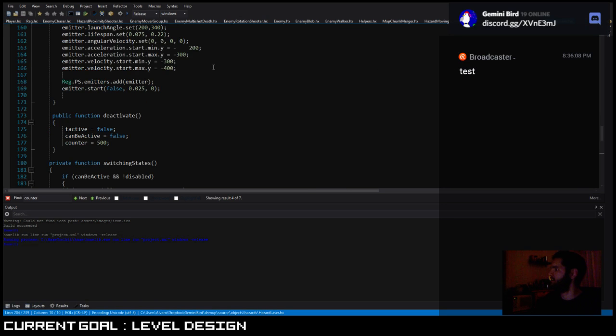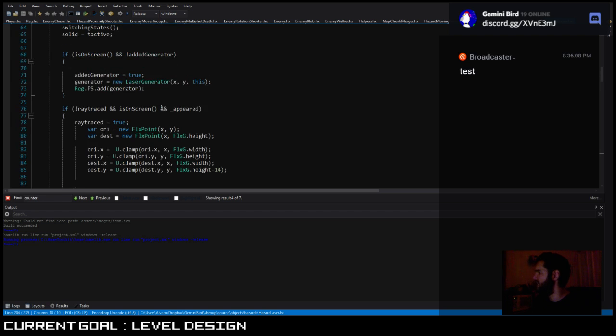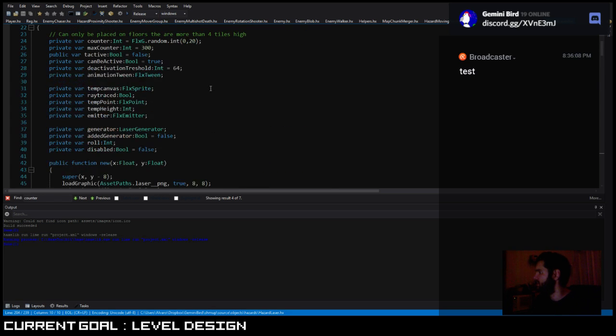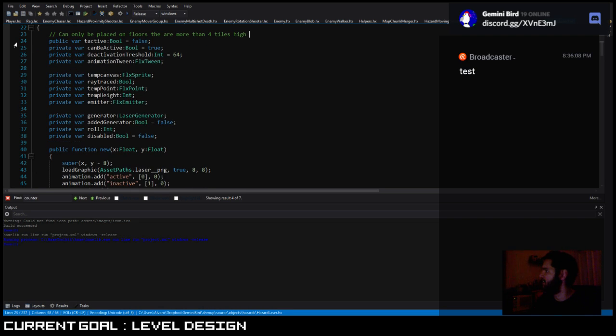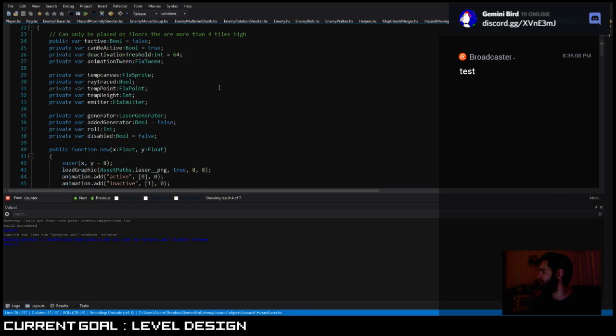I feel like I should very much rework this class because a lot of things could be done much easier. I didn't understand like these counters and stuff, like that doesn't make sense. T active, maybe the T active and can be active. Okay.